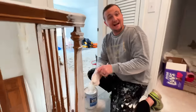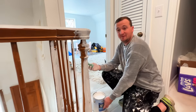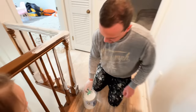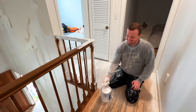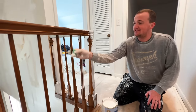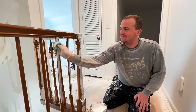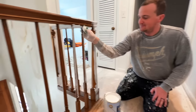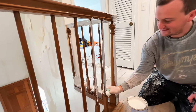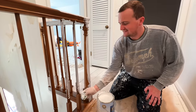I've been told that a sock works well for painting spindles, so I'm gonna try it. A little old dirty baby sock here. Let's try it out. Wait, can I help? What are you doing with my sock? I'm painting with it. See? How does it work? It kind of works. It's kind of dripping. Daddy, I don't like you doing this. Ruby doesn't like me doing this, so I think I might go back to the brush, because it's not working that well.